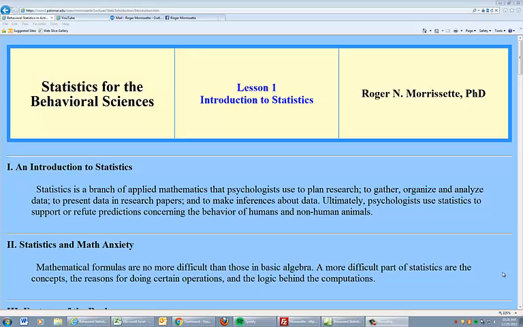Welcome to Introduction to Statistics for the Behavioral Sciences. Throughout this semester, we'll be covering a lot of concepts in statistics. We'll be starting with some fairly simple concepts that you probably learned in junior high or high school, and we'll work our way up to college level statistic applications. Statistics is a big, fancy, scary word, but it really just means organizing data.